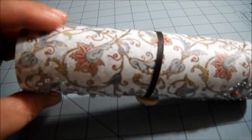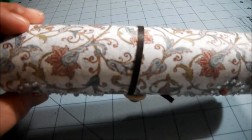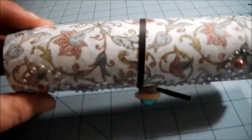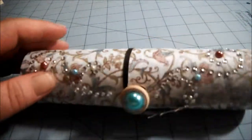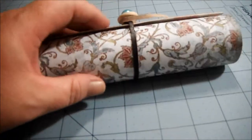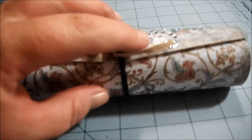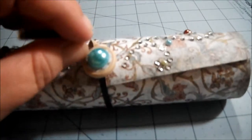This paper is a random paper that I had in my stash. It was just a single 12x12 sheet that I got somewhere, probably from Joann's or Michael's or something. I've had it for years and haven't used it, so I decided to pull it out and use it. I covered the box with that paper.